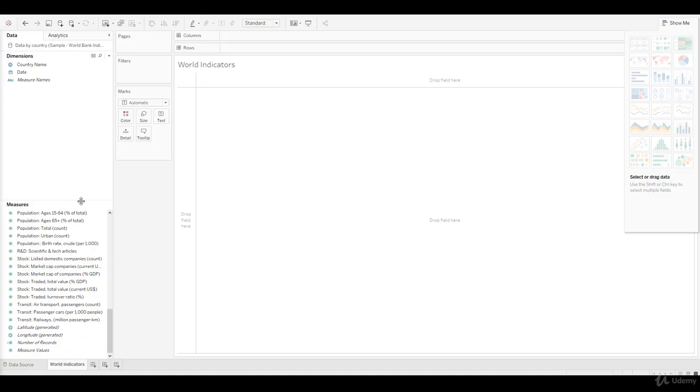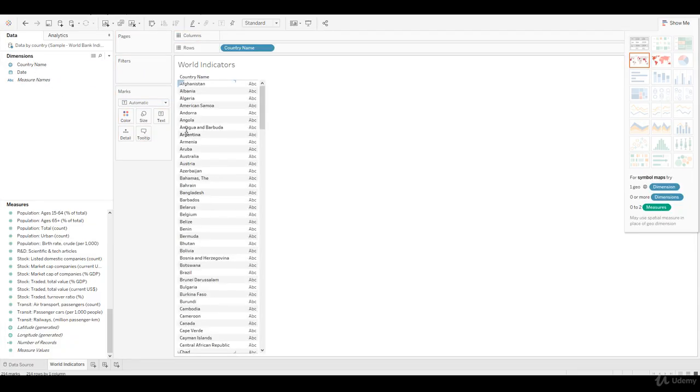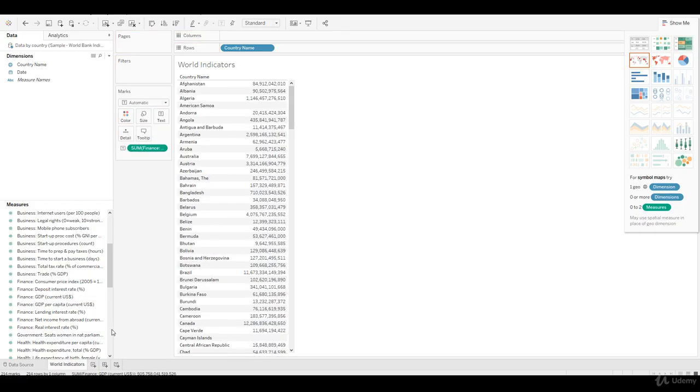Now let's drag and drop something, right? So let's drag and drop country name into the report. And this is where you start creating the reports, right? So we'll just keep it very simple for now. I'll keep showing you more and more stuff as we go on in further sessions. And what I'm going to do is I am going to drag and drop a dimension, right? So let's just say I want to drag and drop, say finance GDP. Okay. And let's say something else.